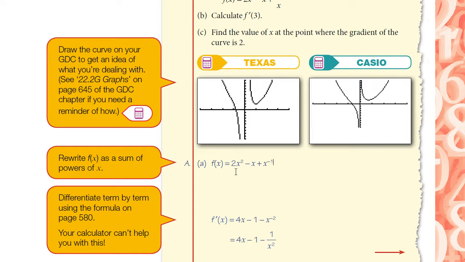First, you differentiate this term. There's a number in front of the x squared, you can't touch this, leave that. Then you differentiate x squared. You differentiate x to the power of something by taking this number here at the top, it's called the exponent. Take the exponent and put it in front, and then subtract 1 from the exponent. So you have 2 multiplied by 2 raised to the power of 1. 2 times 2 is 4. x to the power of 1. Then we write a minus, then you differentiate x, and x differentiated is 1.